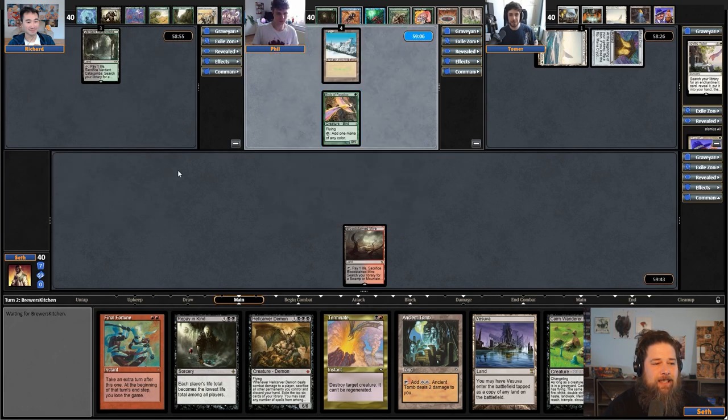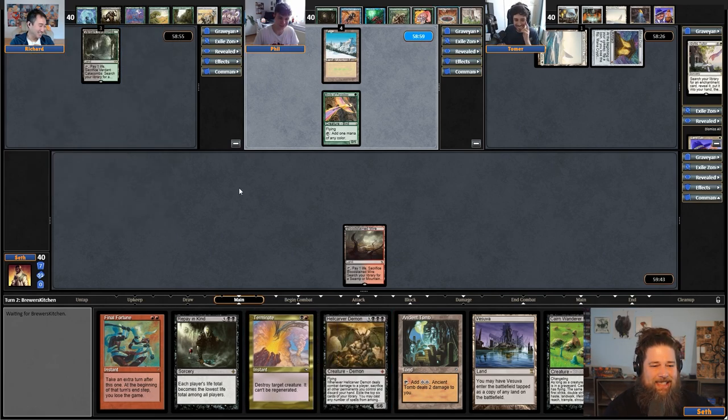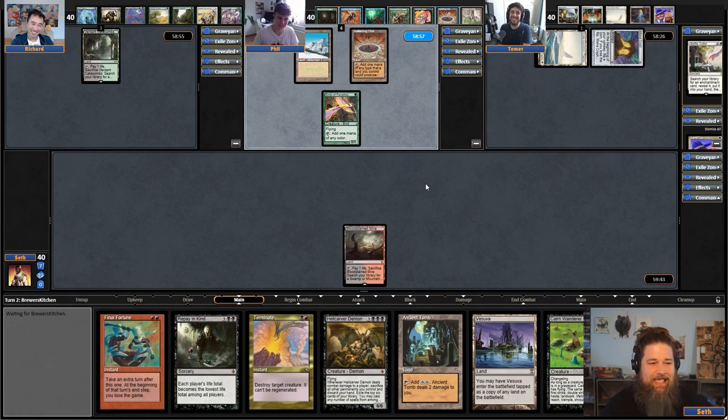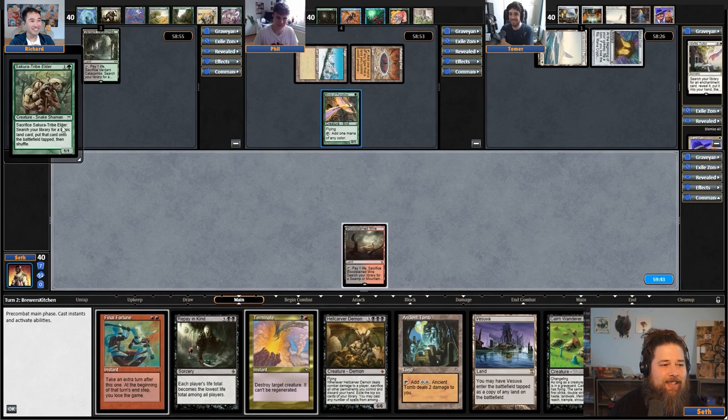Did Richard just pass with a one lander? He really did keep the one lander. He missed twice. There's no way you'll miss a third time, right? That's impossible, guys. Oh, Richard. It's when you pull out the hypergeometric calculator and see just how unlucky you are.